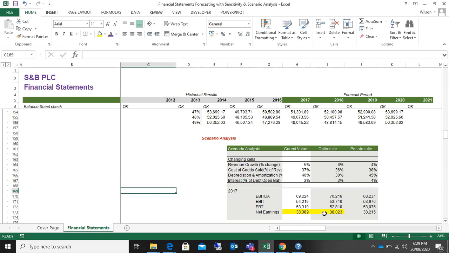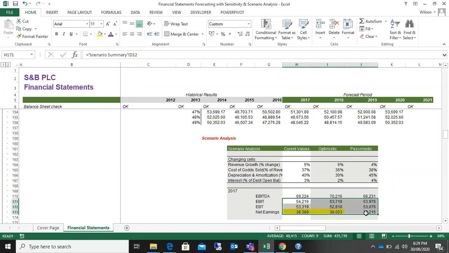Likewise, other ones: EBIT, EBT. If we check, EBIT also dropped. Then EBT also dropped. But EBITDA improved. Yes. Okay, now let's look at it this way. I think we can give an interpretation for this. Let me see the interpretation we can give for this. I will highlight all that.